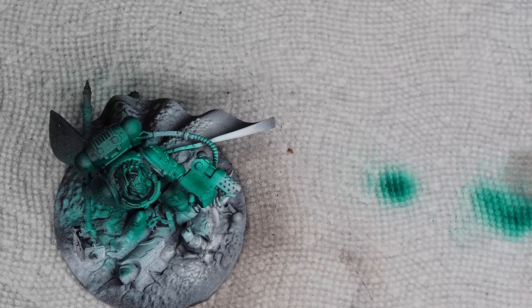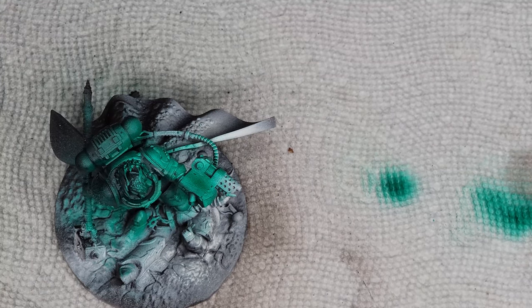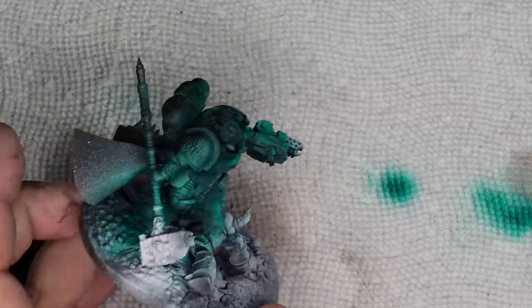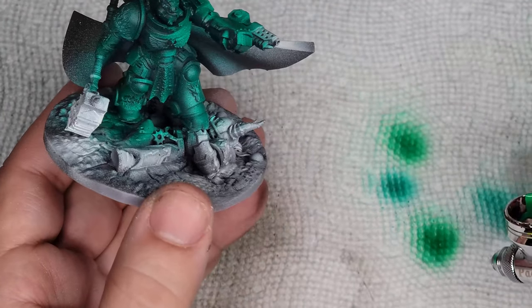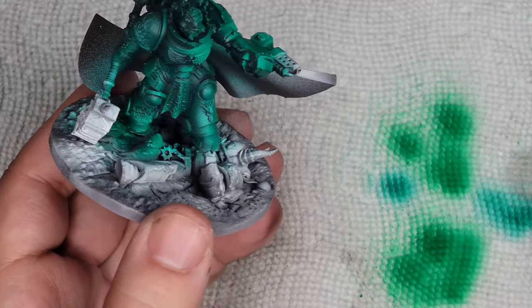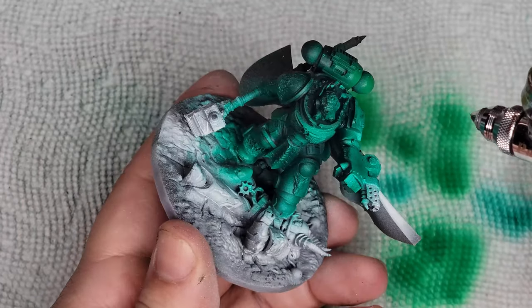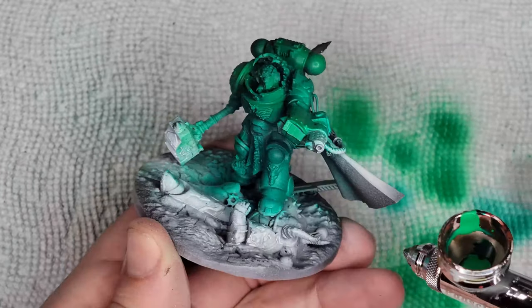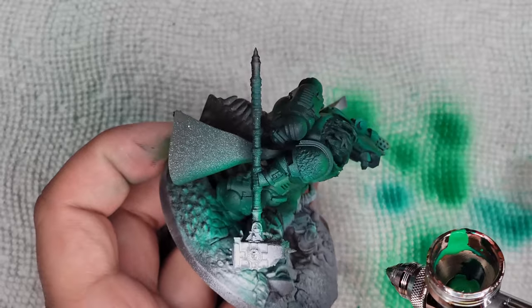Alright, so now this paint is not a transparent paint, this is just green. It's going to be a little bit brighter, to give you that normal Salamander bright green. This is going to be on the bright side, so I'm going to hug the sides that I had painted white. I want to keep those shadows and accentuate the sides that are highlighted.